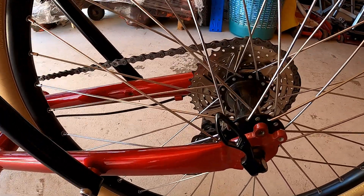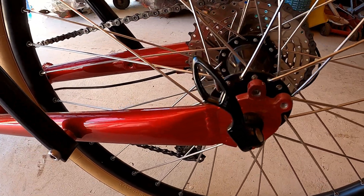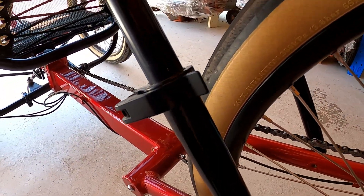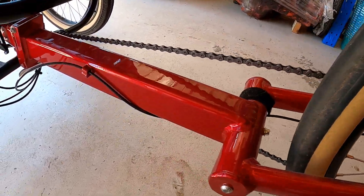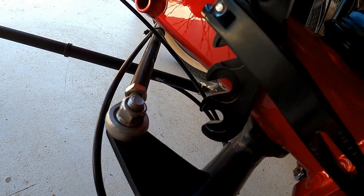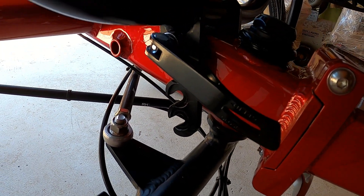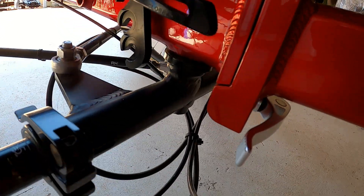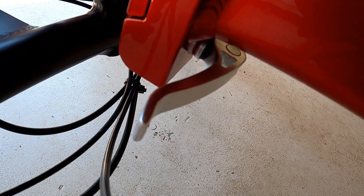Then the adjustable end gets screwed on. Now the Magnum will have a quick release on the rear axle, one on each seat stay, and also on your steering on both sides. One on the seat release at the bottom, and one under here for the folding of the trike.